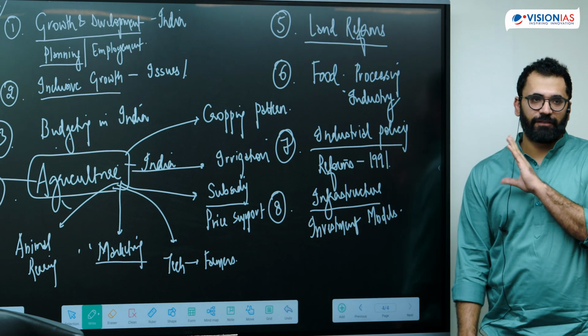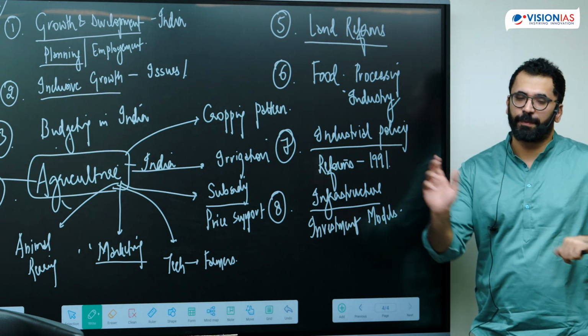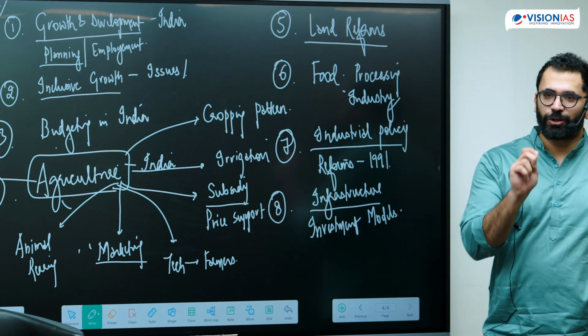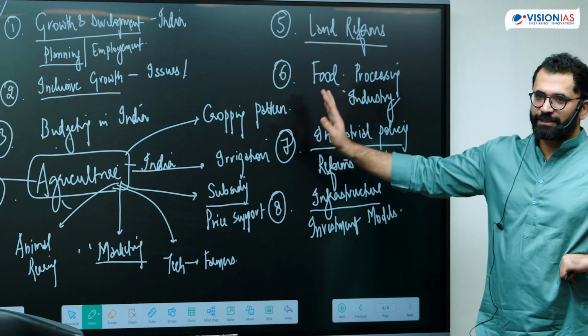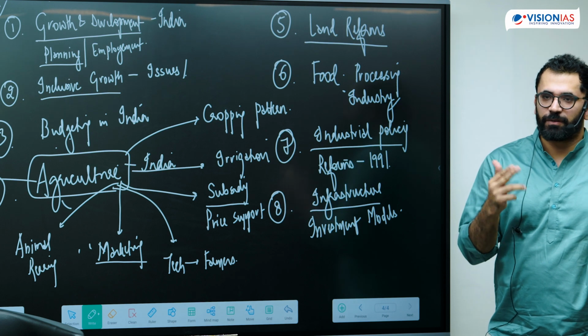This is where you'll have 8 to 9 questions in mains and 6 to 8 questions in prelims. These topics have to be prepared. Again, repeating, there is no source-based preparation, there is always topic-based preparation. So once you understand the basic economy, you'll be able to make sense of what is happening in India. Why it is happening is something you learn on a daily basis from the newspaper.